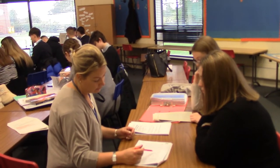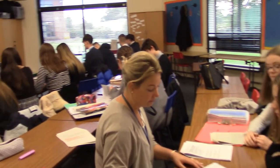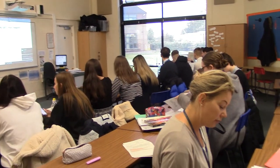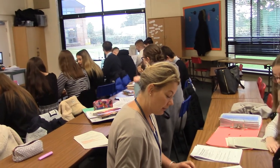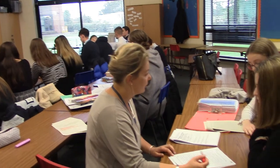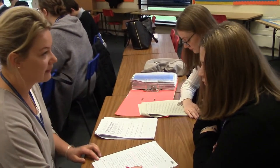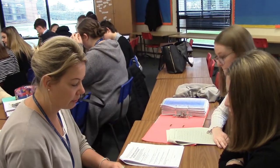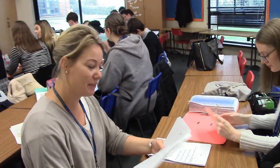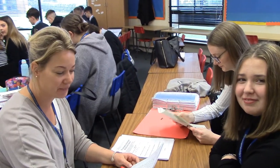This is a Year 13 Psychology A-Level lesson — a reasonably sized group. At the moment we've got Mrs Lake who's providing feedback on some of the exam work that students did last week. Just doing a little bit of feedback from our progress exams — we've done very well. I'm just looking at areas that we need to improve and work on moving forward.